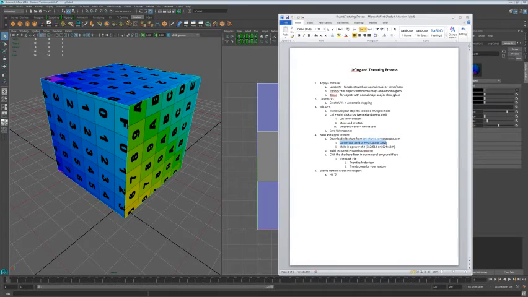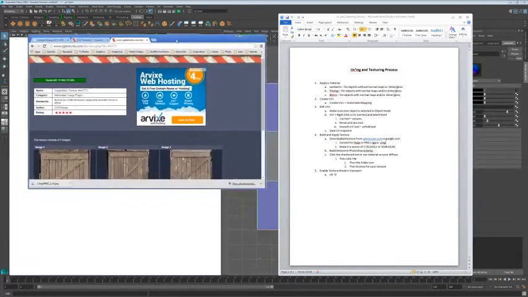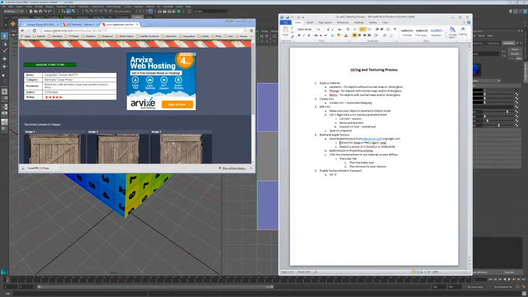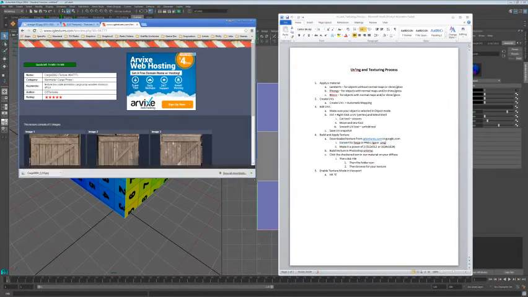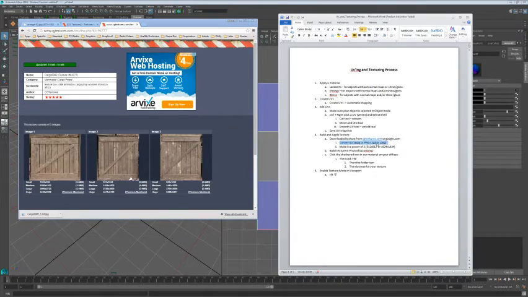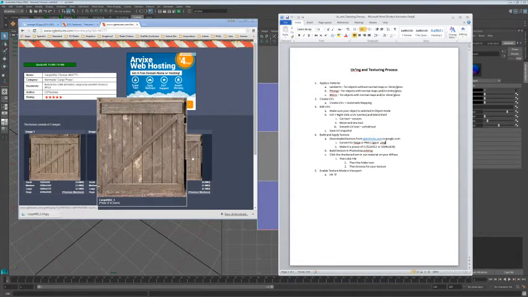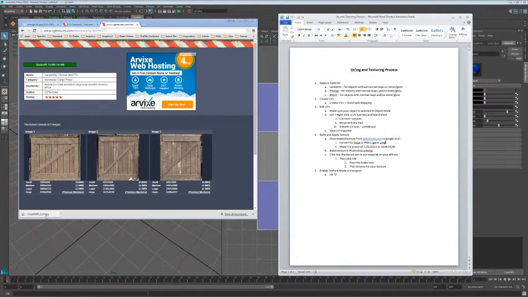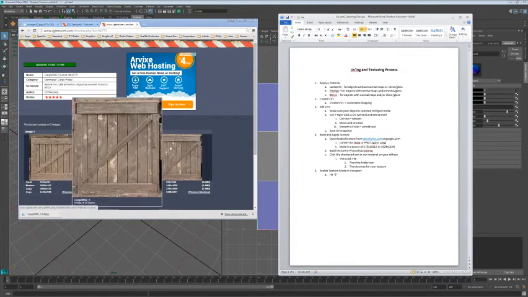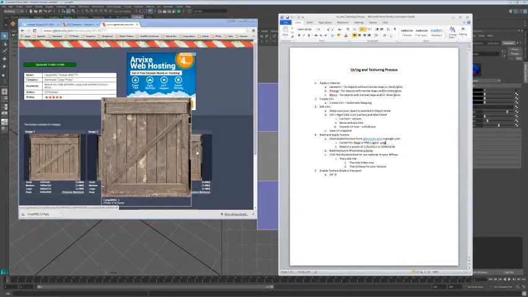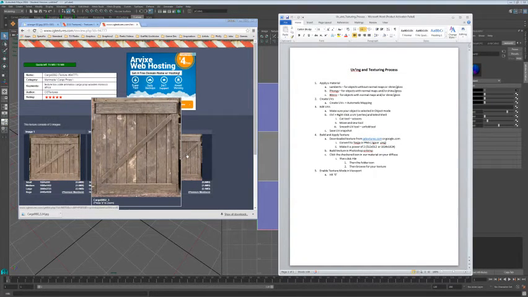When we're using a texture, we're going to want it to be a TGA or a PNG. If we're going to put it in a game engine, we're going to want it to be a TGA or a PNG. And the reason is these are lossless. So we're not going to lose information within our image due to compression if we use these formats. Notice I just downloaded this texture and it downloaded as a JPEG. It's because JPEGs are really good for the web because they compress, so you can download things faster, but we don't want that. We want the highest quality that we can get.